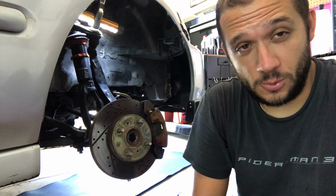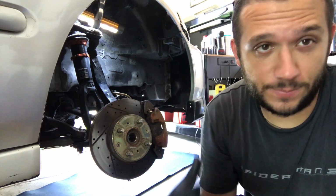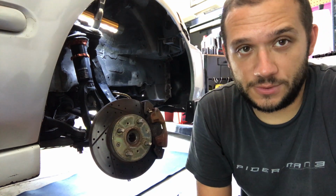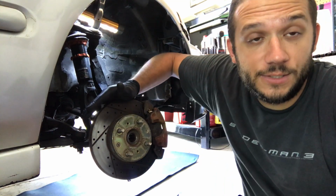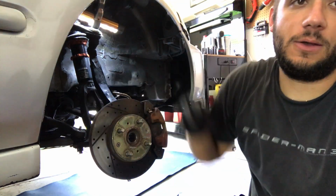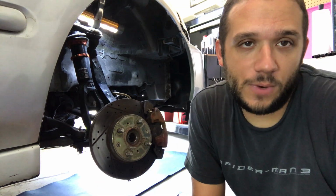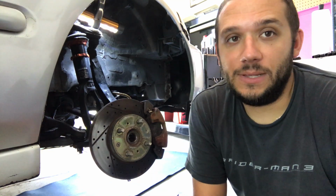So I got a tool from Advanced Auto Parts. You can rent these from anywhere, but it's a ball joint installer separator tool. I'm hoping it's the right one for this car. I did notice I'm going to have to, unfortunately, take apart the brakes, take the caliper off, and then take the rotor off to get the tool on, to be able to press out the old ball joint and fit in the new one. You have to press it out because it's pressed in from the factory, so it's not going anywhere unless you get a tool like this, or I don't know, a big sledgehammer, which I'm not going to be into today.